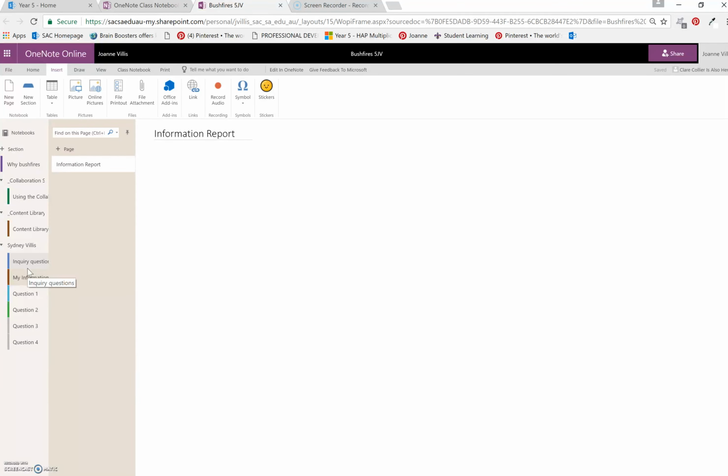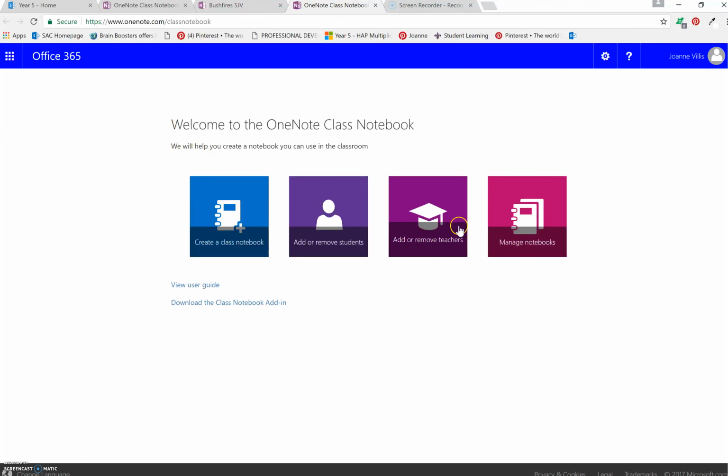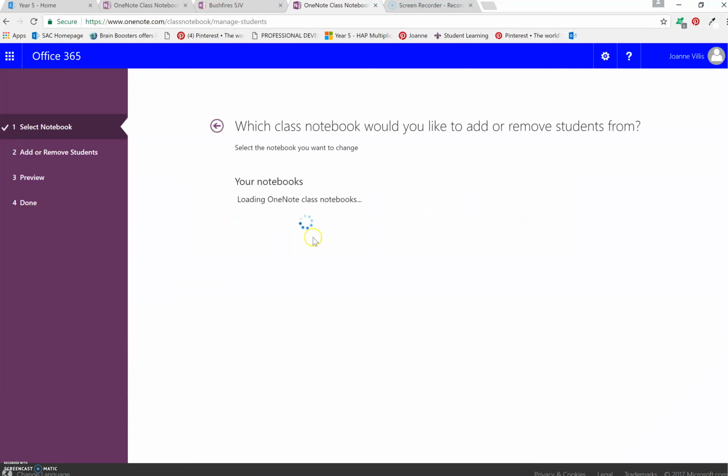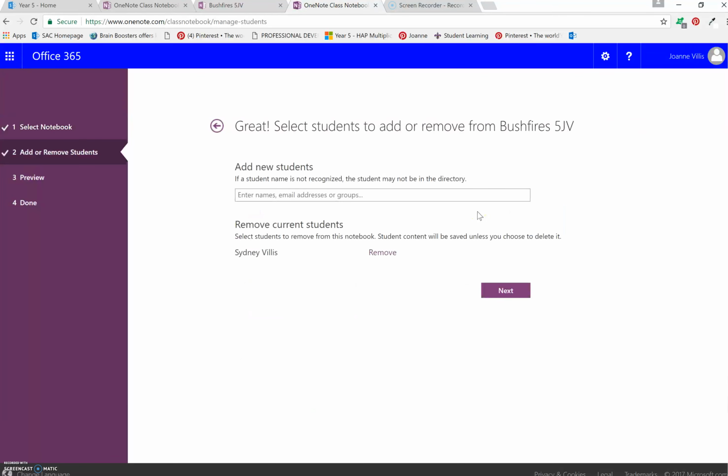So let me show you how you can add a new student. So if I click back to Class OneNote, not the normal one, Class OneNote, I would like to add or remove students. Then all of your notebooks come up, so I'm selecting 5JV.